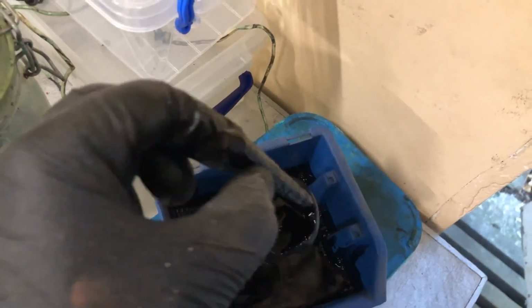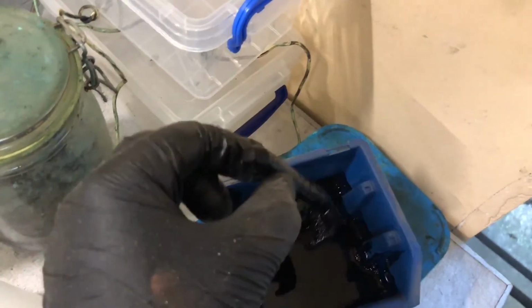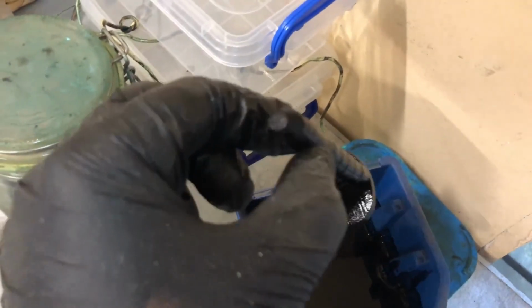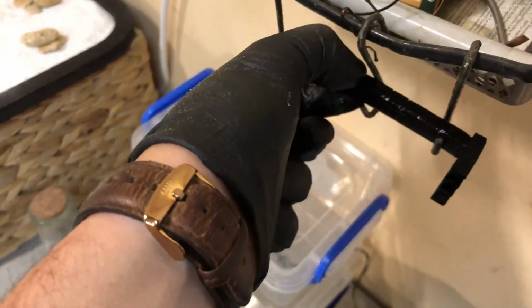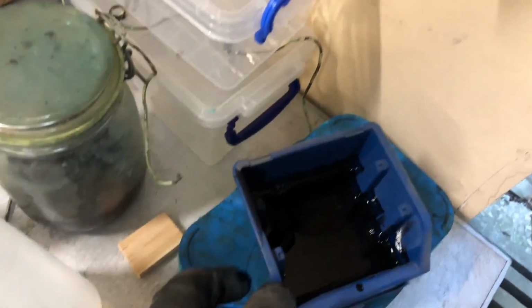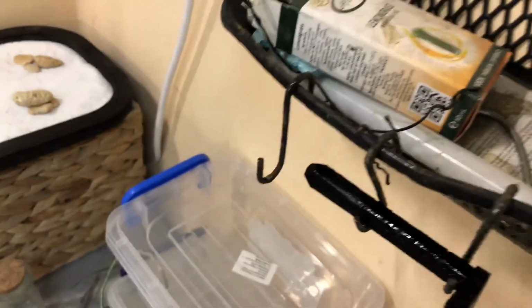Okay. I decided just to take it out from here and to leave it to dry over here. Okay. Now putting the paint back, and I'll come back to show you everything put together.